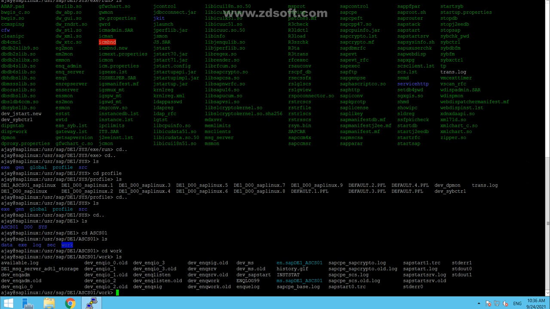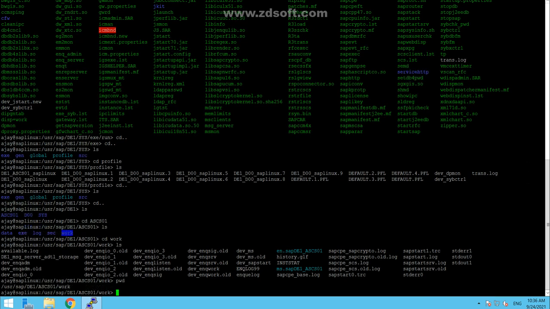If you want to know our exact path in Linux, pwd is the command, which is nothing but the present working directory. Now we are in the work directory, so the path is usr sap de1 instance number and work. If we hit the pwd command, it shows the present working directory.